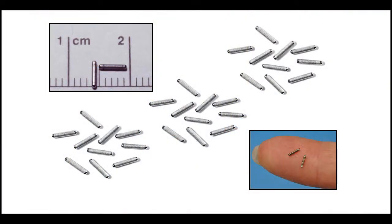Nowadays, we're able to place the seeds where we want them. It's an outpatient procedure. It's done in a matter of a couple hours. The patient has a high chance of success, and even though there are some side effects, the side effect profile is very low. I think that we've made progress in all forms of medicine, in surgery and in radiation oncology.